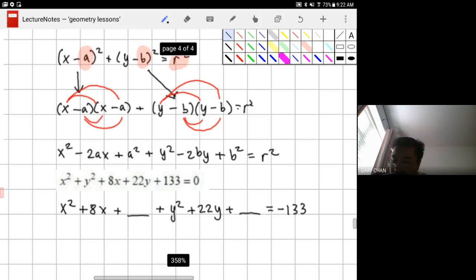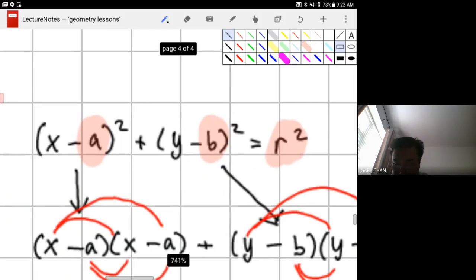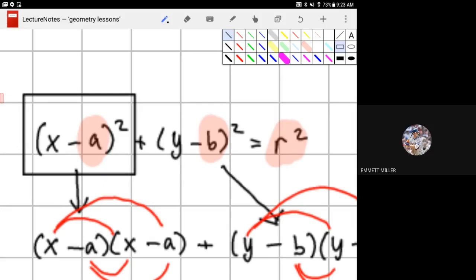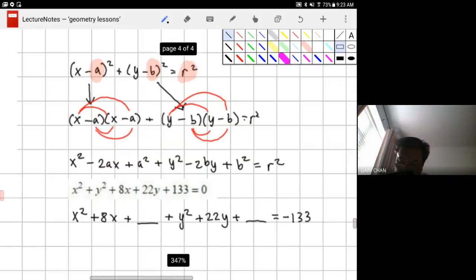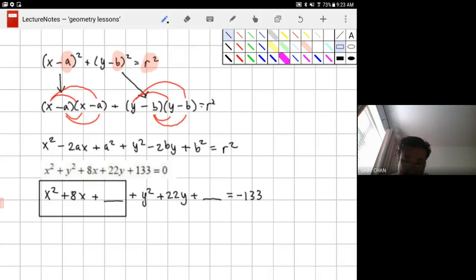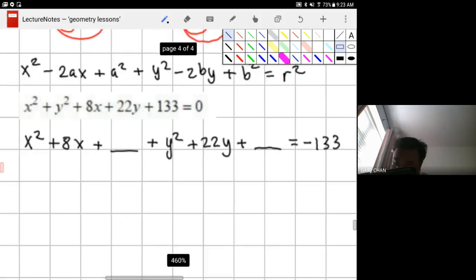This is the equation of a circle, right? Isn't this half of the circle equation? Isn't that a perfect square? It is. Anytime you are squaring something, that is a perfect square. What we're going to try and do is tie in the skill we studied yesterday, which was completing the square. We're going to turn this into a perfect square. This is really the same skill as yesterday.